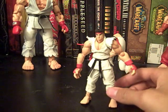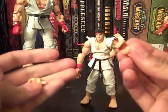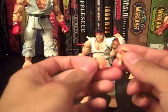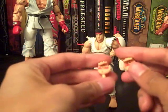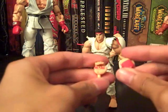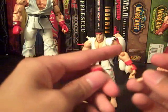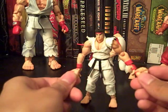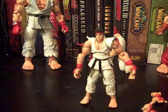Comes with the standard Revoltech hands. It comes with an open one, 2 open ones. I'm not sure what these are for. I think they're for like charging up or something. Maybe you could do like a parry or something with this. And it comes with his standard fist hands that came with it when you first open up the package. You gotta have those fists.